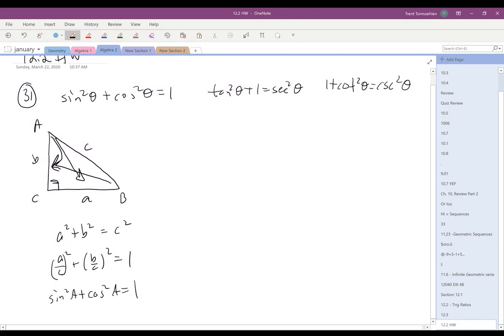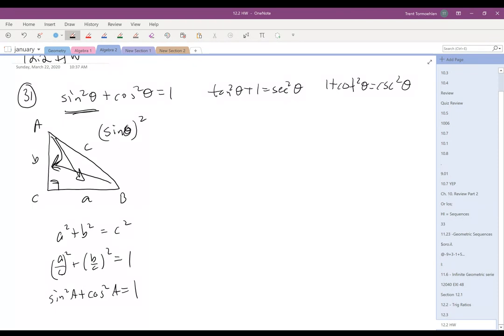Now, just in case I haven't gone over this before, make sure you know that this right here is synonymous with this. Sine squared is just a shorthand way, rather than having to do the parentheses and the square. We don't want to put the square on the theta because we might get confused. Are we squaring the angle or is the whole thing squared? And so we put that on the sine part, but that just means sine of theta times sine of theta. Whatever that value is, you square it.